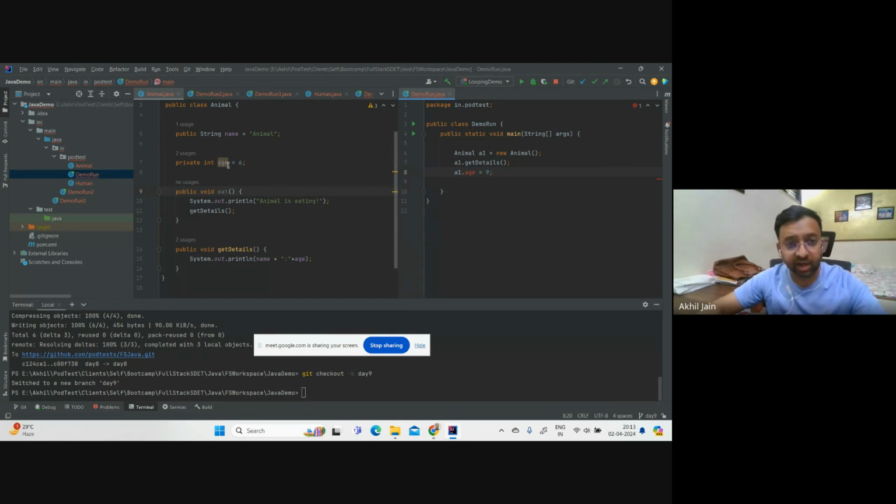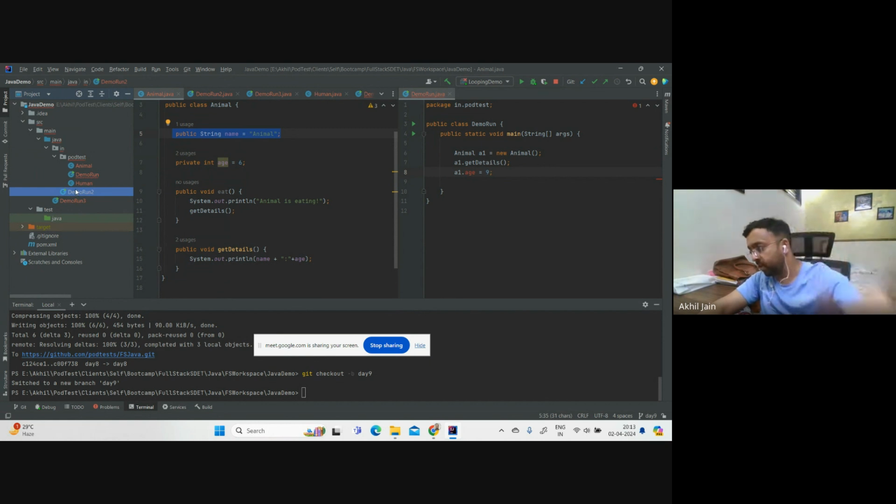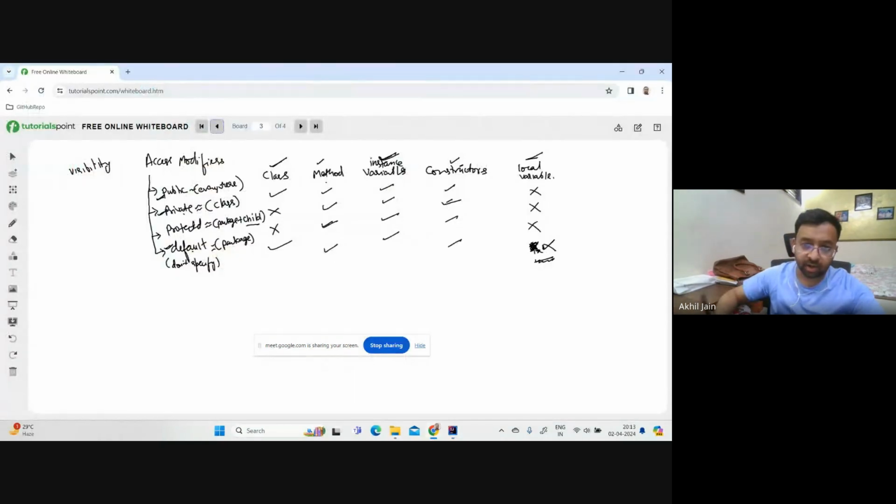Okay, so we are understanding, right? The boundary of private is limited to your class only, and public is accessible anywhere: in the same package, outside that package, or somewhere which is not part of the package. Okay, so we are good with the public part also. We are done with public. We saw how a public method works, how a private method works, and about instance variables also. We have also seen that we cannot mark these three in the local variables.